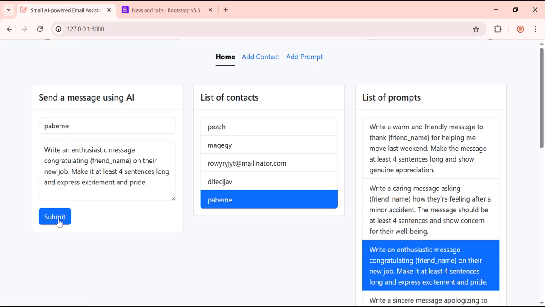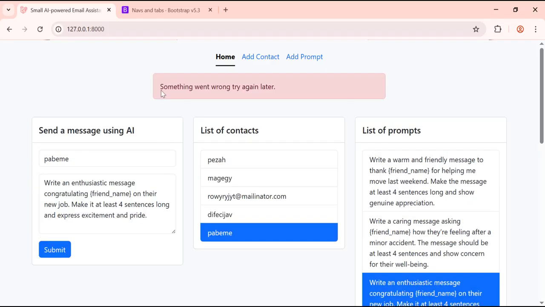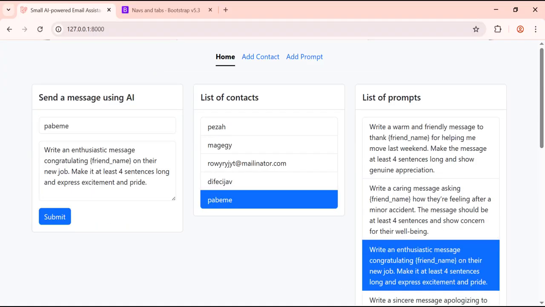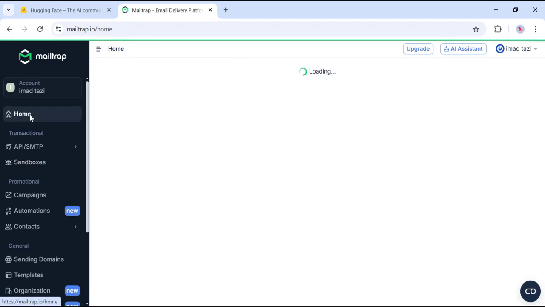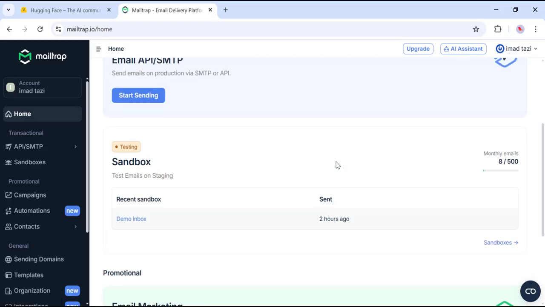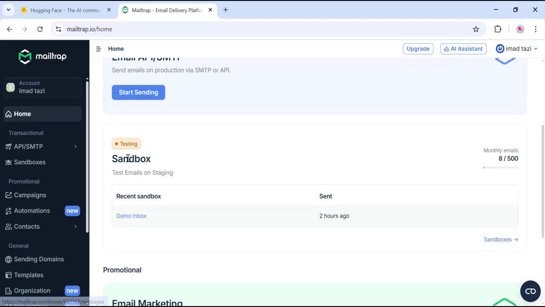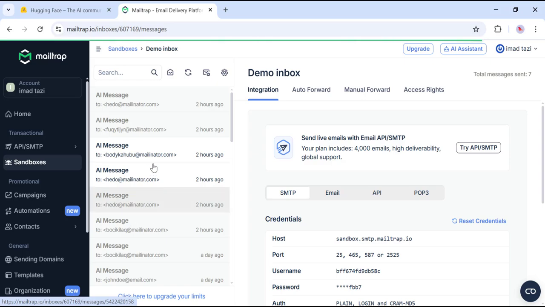Okay, let's hit the submit button and see if the email is sent. We did not add yet the credentials to send our email. That's why we have something went wrong. So you need to have a Mailtrap account. Once you are on the home page, you have here the demo inbox.